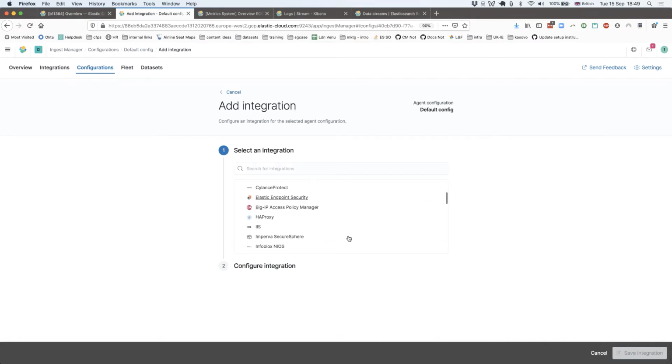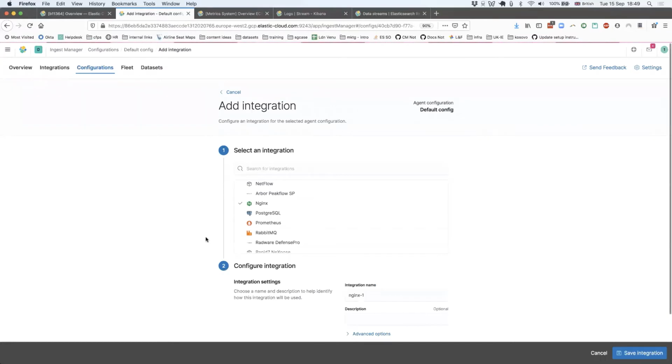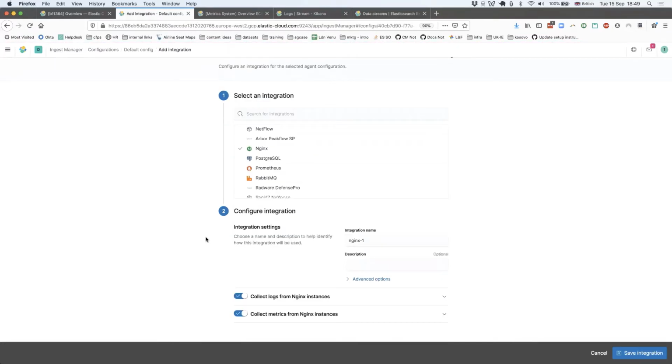We'll talk about endpoint security in a bit. There's some proxy appliances, Kafka, basic Kubernetes stats, and Postgres, RabbitMQ, and so on. But more interestingly, nginx. Now, a lot more of those will be coming. And there is a way for the community to also contribute them.